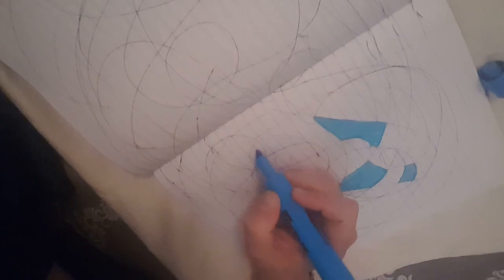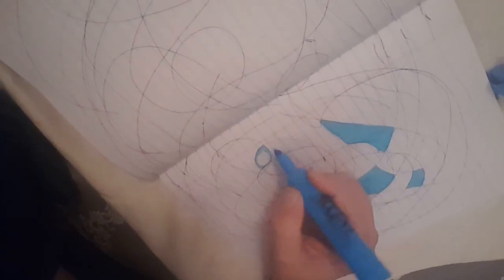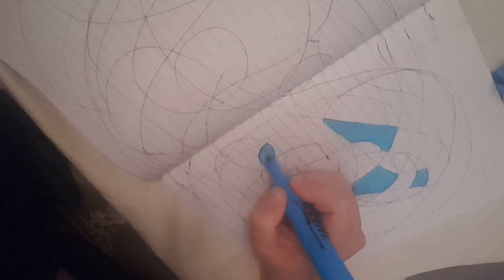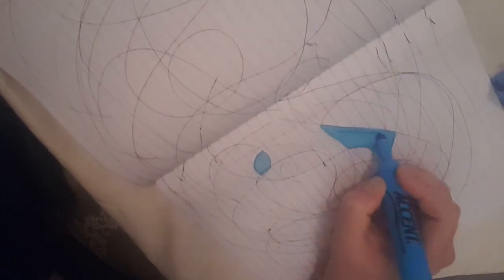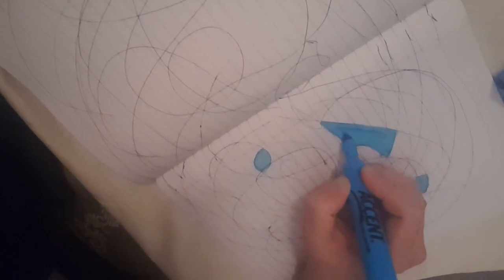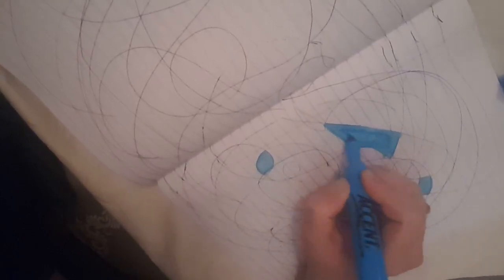So as you can see, I'm just filling in some here, and you can try out different coloring techniques. I'm just doing them pretty solid, but then you can come back and fill it in and add shading to it. I don't know if you can see that. You can come around the edges and add shading.